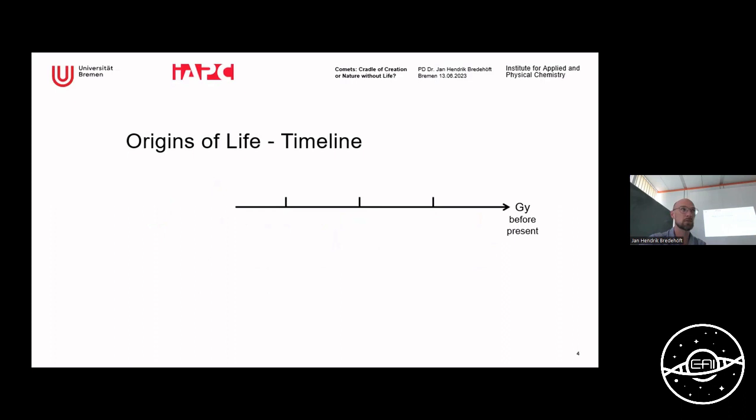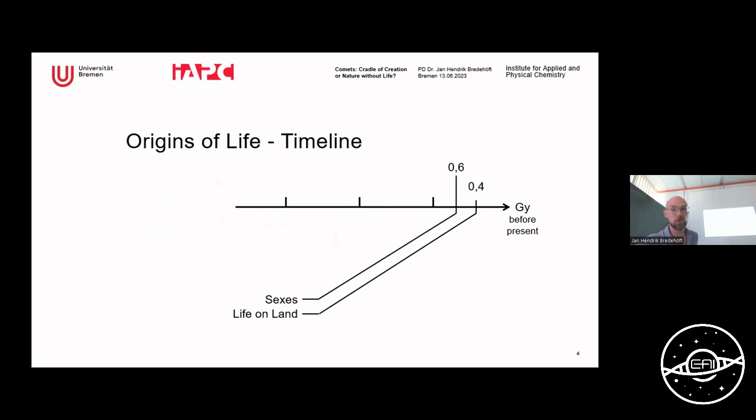About 400 million years ago, life on land started. And that's actually pretty recent in geologic times. The invention of two different sexes is about 600 million years old. And this was more or less the first thing that multicellular organisms came up with, which also are still relatively young when viewed in the context of the origin of Earth and its life. Before that, the last really major milestone was the incorporation of mitochondria about 2 billion years ago. And the cell nucleus and the invention of eukaryotes about 2.5 billion years ago.